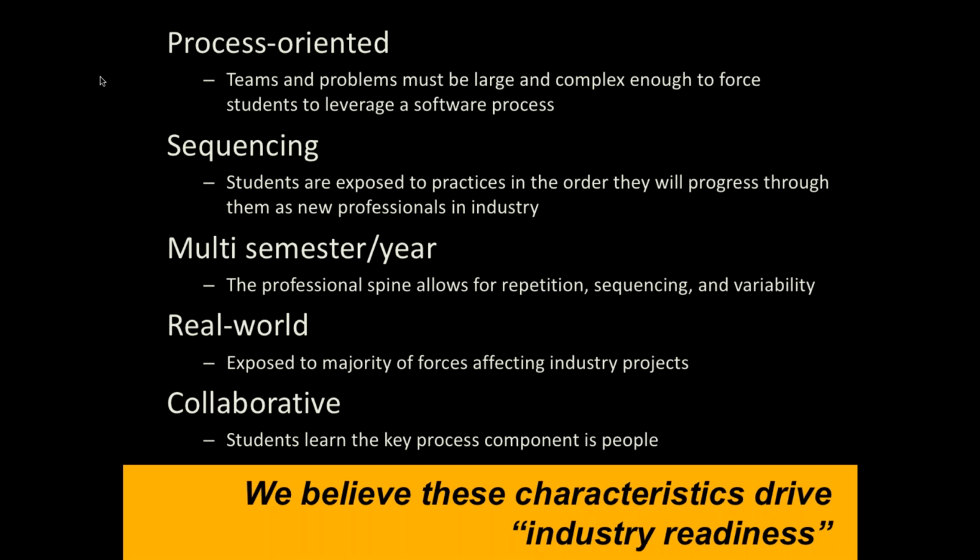And the students are then exposed to these different practices that are typically followed in the industry as well, and they're presented in a sequence, and they progress through that sequence. So basically, it's a multi-semester or multiple years of repetition and sequencing and variability. So we're using the same tools and processes, and following the same pedagogical model across multiple semesters. And then we also make sure that we bring in projects that are real world, so they're actually exposed to what they are likely to see in the industry in the future.